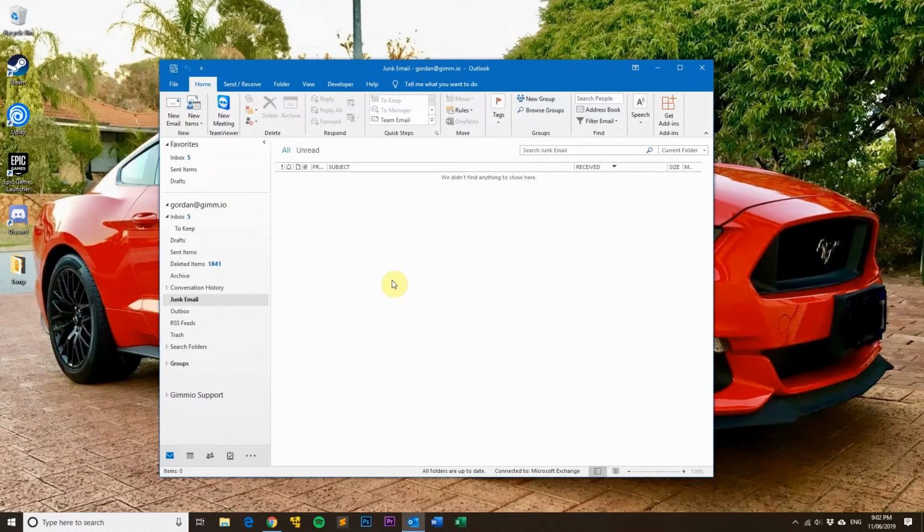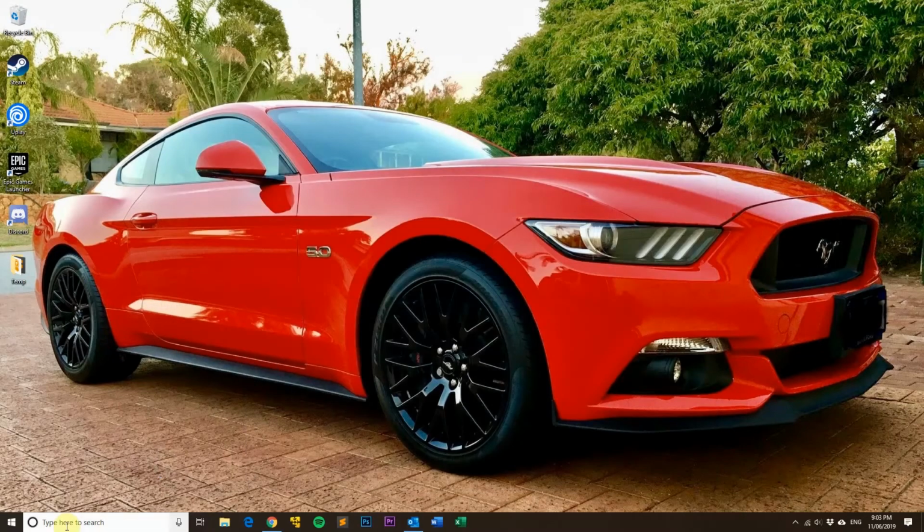Now if you are for some reason not able to set your Outlook settings the way I've just shown you, you can actually do this whole step using the Windows Registry. I might just warn you, before you start editing the Windows Registry, it's quite important to know what you're doing there, because if you don't edit it correctly, you can cause some irreparable damage to your computer. The Windows Registry is basically where all the important settings on your PC are kept, and if you don't edit it correctly, you could cause some serious damage. So before you go ahead, just make sure you know what you're doing. I'll show you how to do that now.